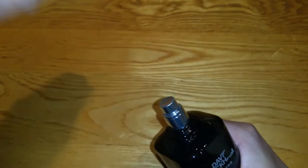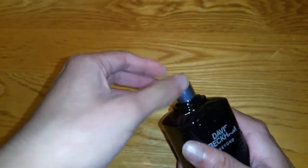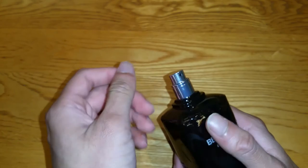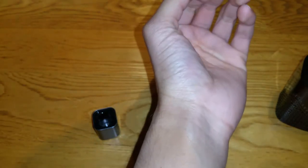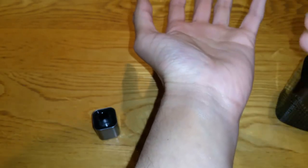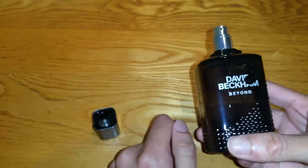Opening it up — oh, that's very strong! Holy shit. That must have had a good seal on it, so I'm guessing it's really fresh. After spraying it, this one is like a pepper, woody scent — it smells like peppers and wood, very masculine and sweet as well. A mix of everything, a bit spicy too. I really like this one — this was one of my favourites. I've ordered it before.